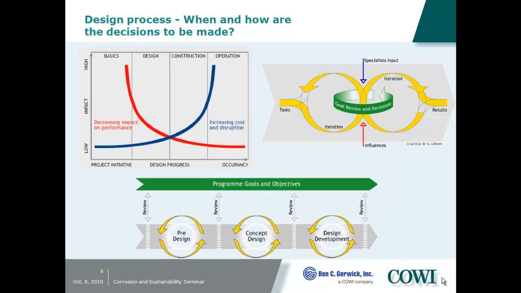This is basically showing that you have different phases of a project: pre-design, conceptual, detailed design, and it's always going in and out of those. And here is the paradox in decision making: the later the stage in your design process at which you make decisions, the higher the impacts and the consequences might be, especially if you make late changes. I think we all know that from different projects.